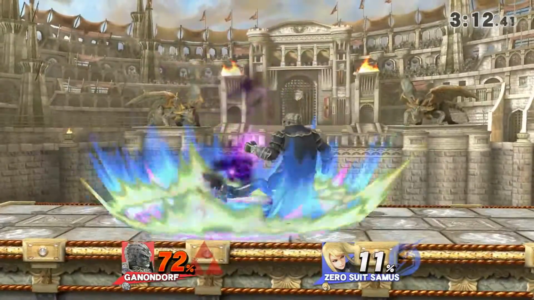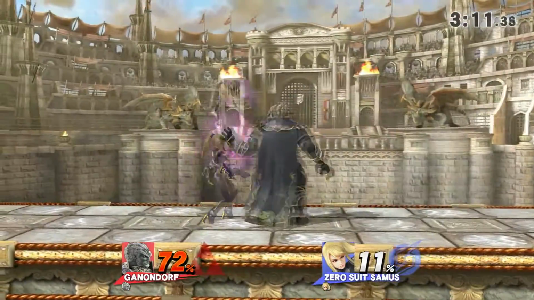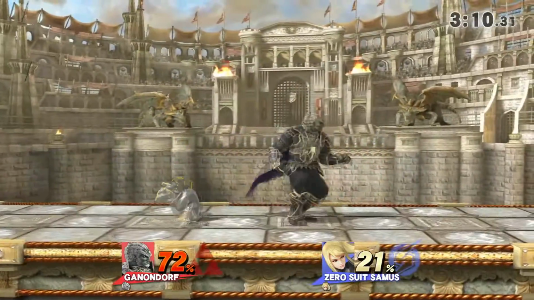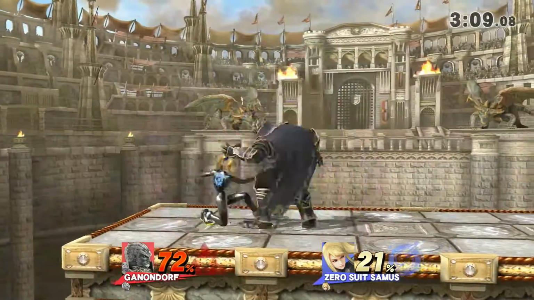Command grab again, and here I try doing another command grab, and I get it because I assume she's going to go in place. Here I go just far enough away to avoid an attack if she does it, and then try to grab her again, but I miss just slightly.